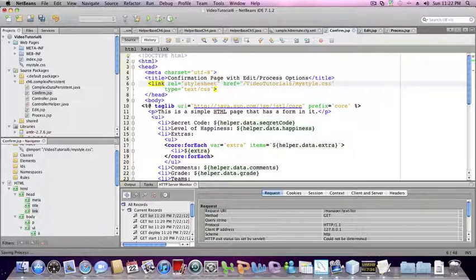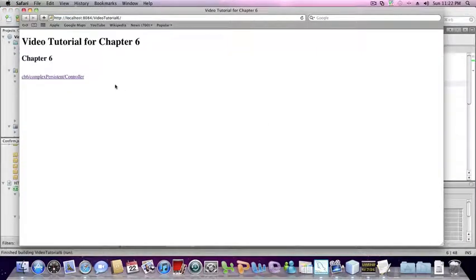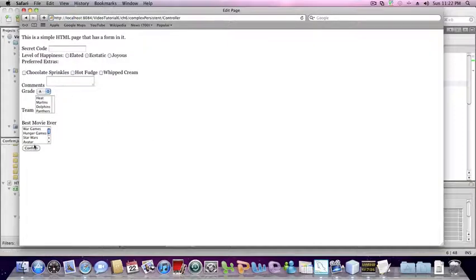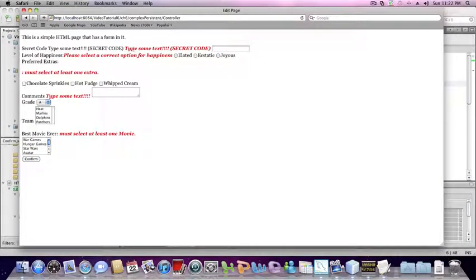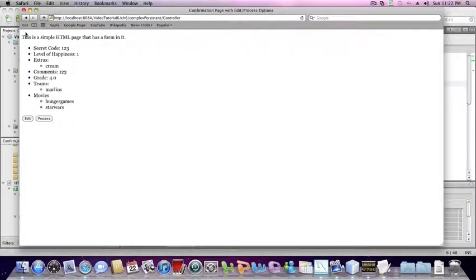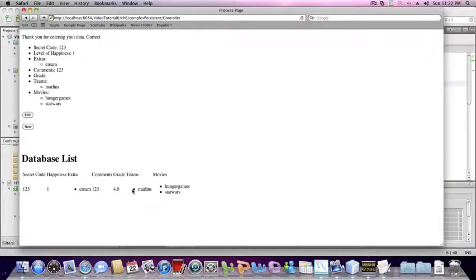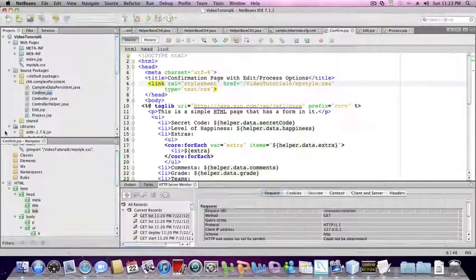And now let's run it. Confirm. And now we here have the text in red. Now I'm going to have to modify the XML once this works. Otherwise, here we have all the data. Here we click process, and it's working, and I click edit or new, so I can edit this record.